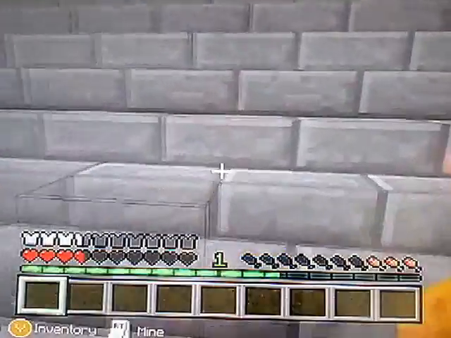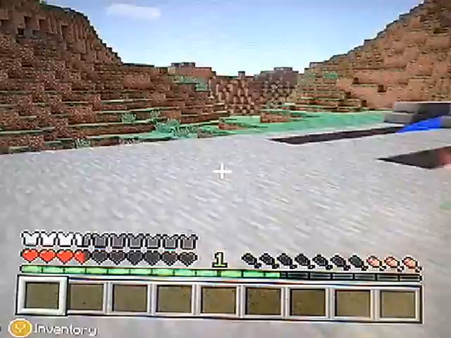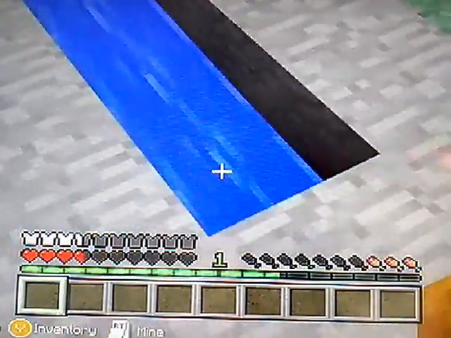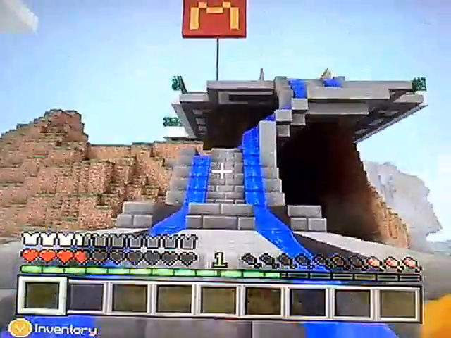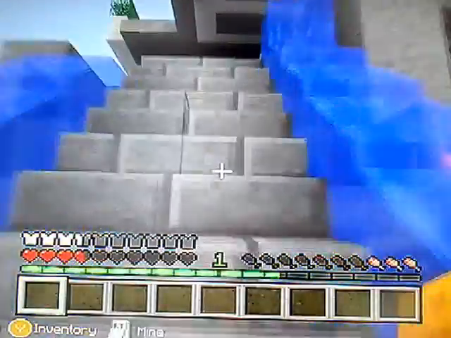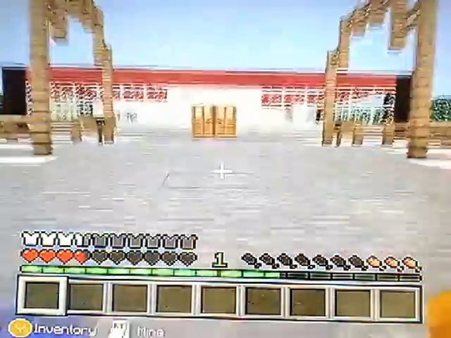So I would just go and get some more, put it in to smelt, and then mine some more. And I also got some iron for the thing I'm doing after. And then to do this water, I just put two buckets of water at the top and it went all the way down. But it is really effective. I would have done it in the video, but it would have taken ages.